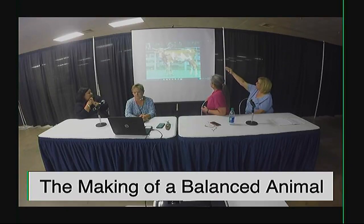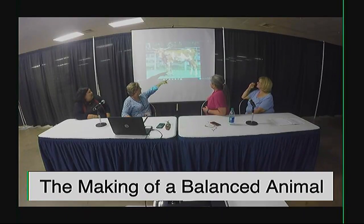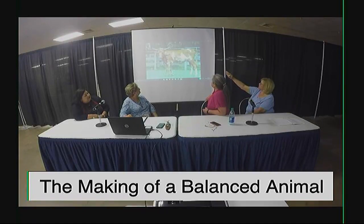But just a little more volume right there, and it may again be the angle and the way she's standing. She's not carrying all her muscle all the way down. You would want her muscling to come all the way down right there to be a little fuller. It looks like she's flatter, lighter muscled through there. I think that would give her a little more balance from the rib back.